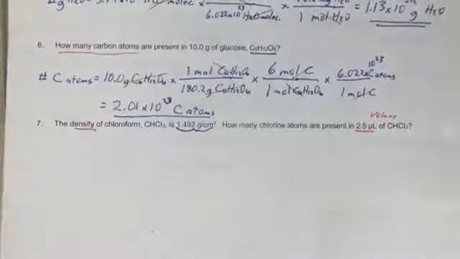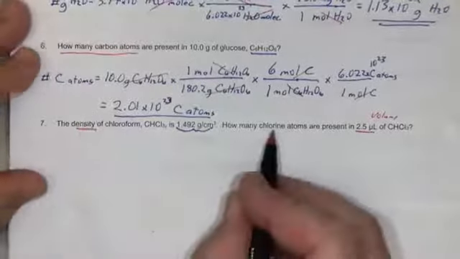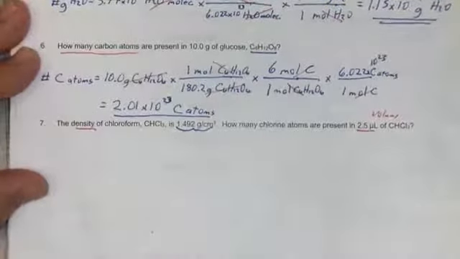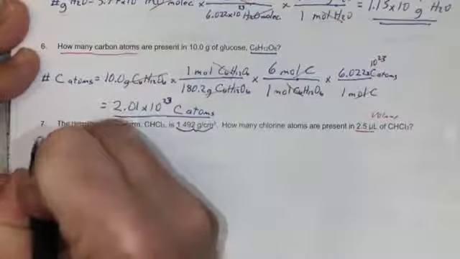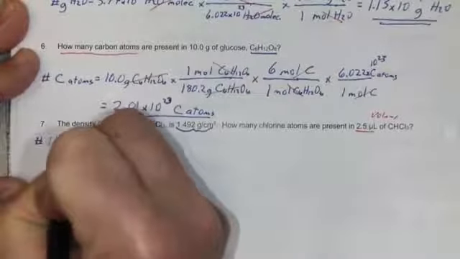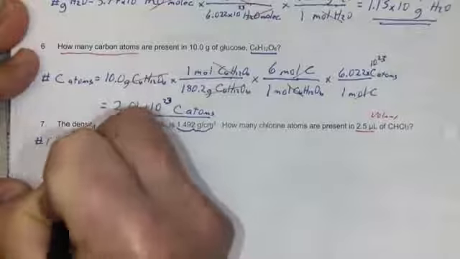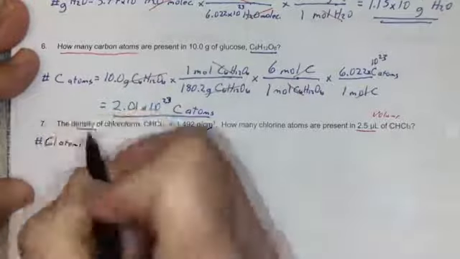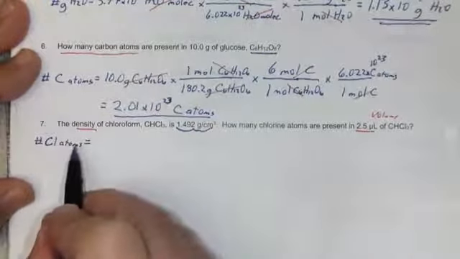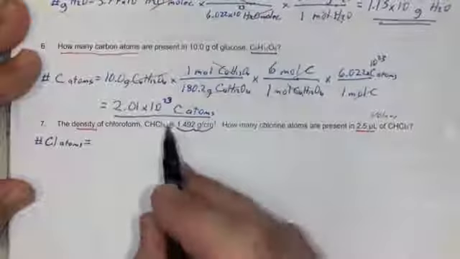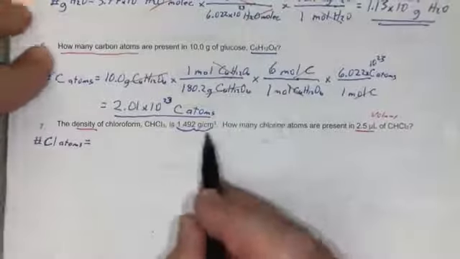Now let's just set this up as a dimensional analysis problem, and it will solve itself. Number 1, write down what you want to know. I want to know the number of chlorine atoms. The number of chlorine atoms equals. Number 2, start with the given measured quantity. We'll have 2 numbers. Which do I start with?